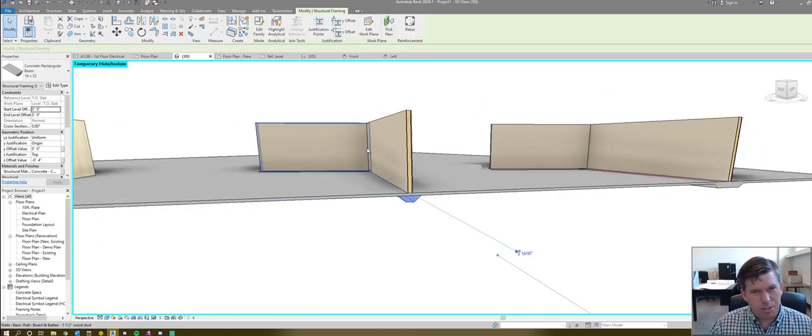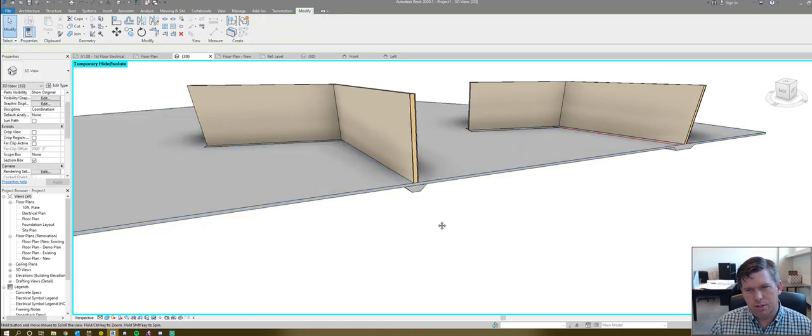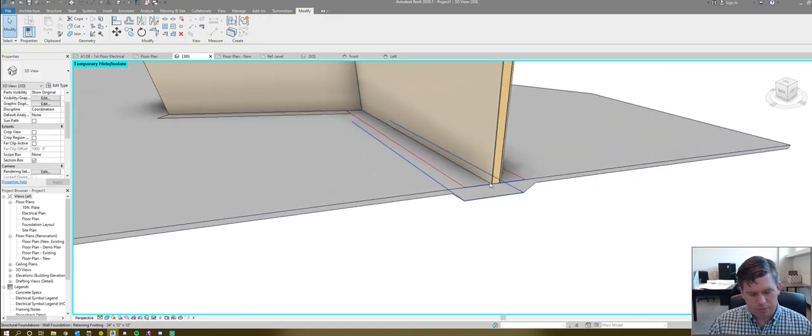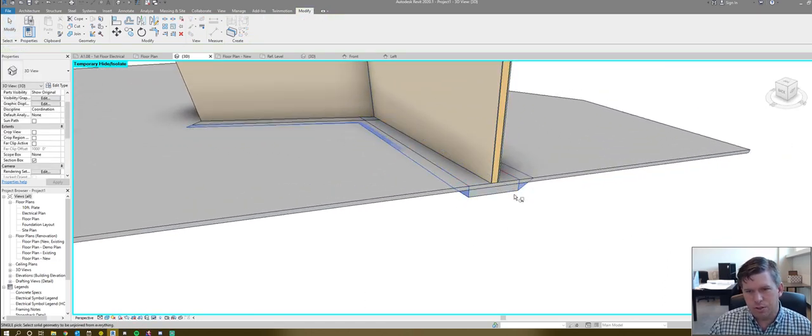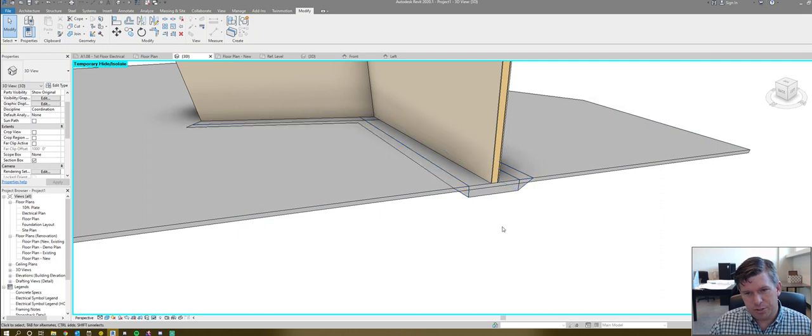And I'll unjoin this just to see, so you can see how that works. And that's basically a beam that I used the pick line tool to create and offset at the thickness of the concrete. And then over here I have another method which uses the wall foundation tool with slab edges on model lines.